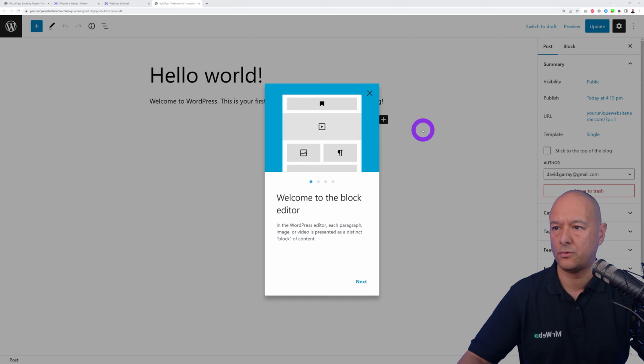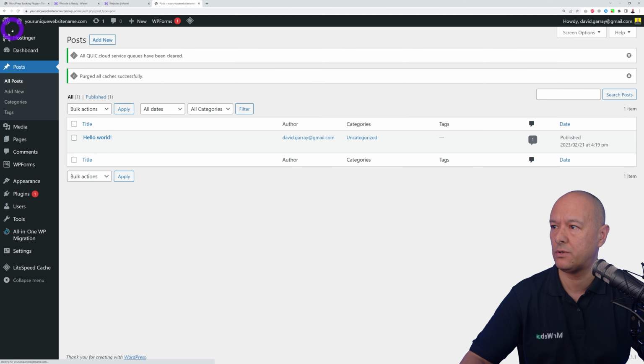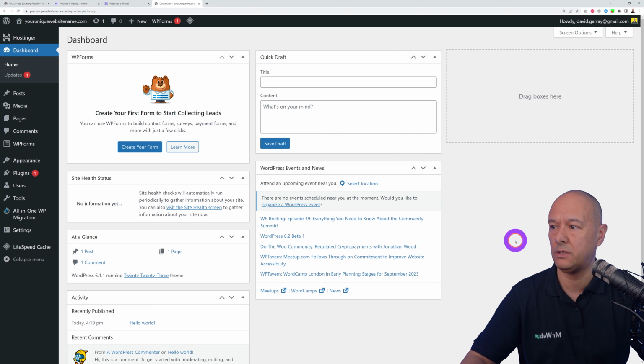So this is the first screen you're going to see. So just close this pop-up window, click on the WordPress logo here, and that's it. We're back to the WordPress dashboard. So if you click on dashboard here, this is basically what it looks like. As you can see, welcome to WordPress, and we know immediately which version is installed, 6.1.1 at the time of recording this video. You can dismiss this message now, we don't need it really, and that's basically it for now.